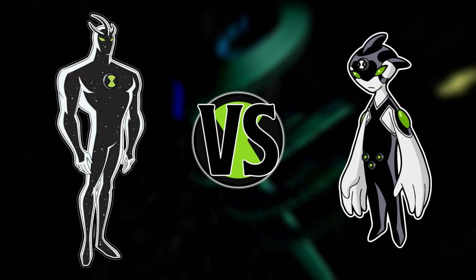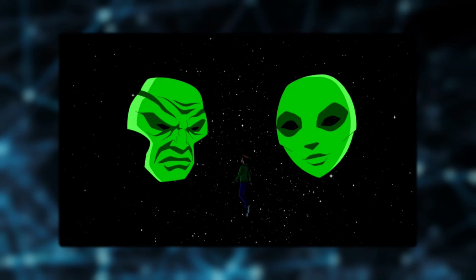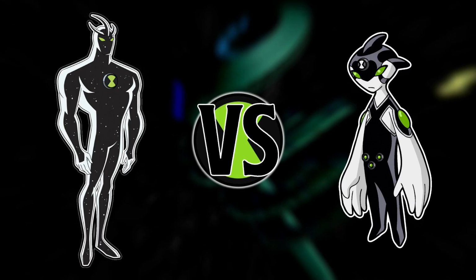All right, this is gonna be interesting. Next we have Alien X versus Ditto. Now Alien X, he is a really cool alien. I really like his design. He can do whatever he wants. The only issue is that Ben has to argue with two other minds, I would say. Really cool character, alien.